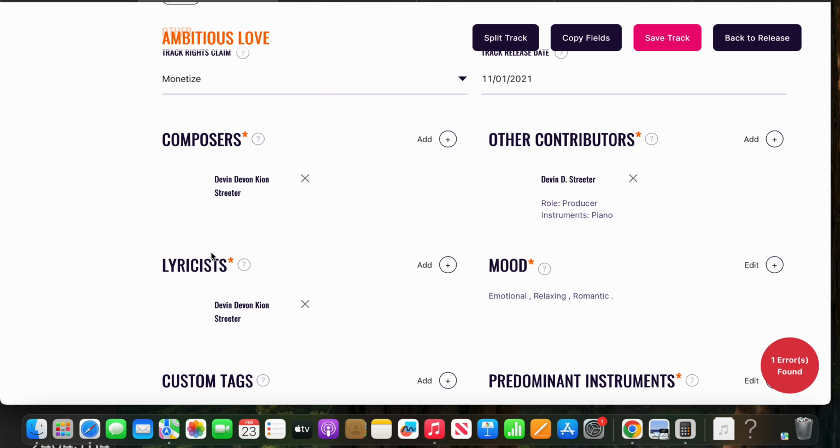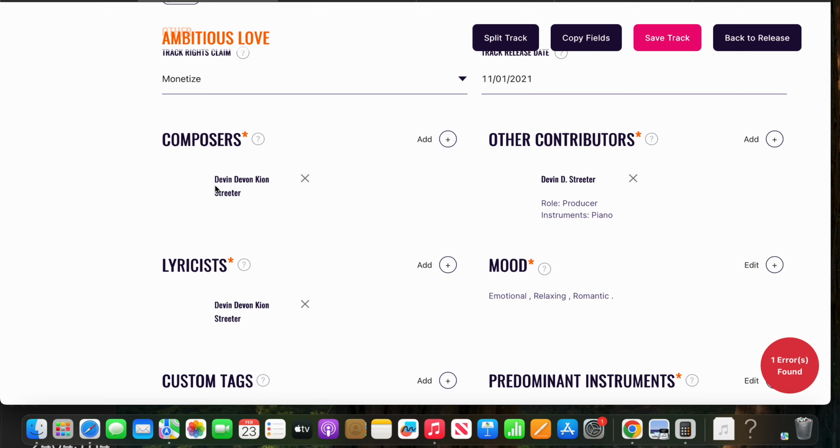It's very important I go over this because a lot of people mess up on this and don't understand it. So, as you can see, my artist name is Devin D. Streeter. He has a middle initial in it. You cannot use stage names unless your stage name is your government name, which mine is, but I can't use that middle initial unless I did it here. It's Devin Devon Keon Streeter. It's the full name. It has to be full name. You don't have to put middle names. You can add them or don't add them, but don't do initials or abbreviations or dashes.